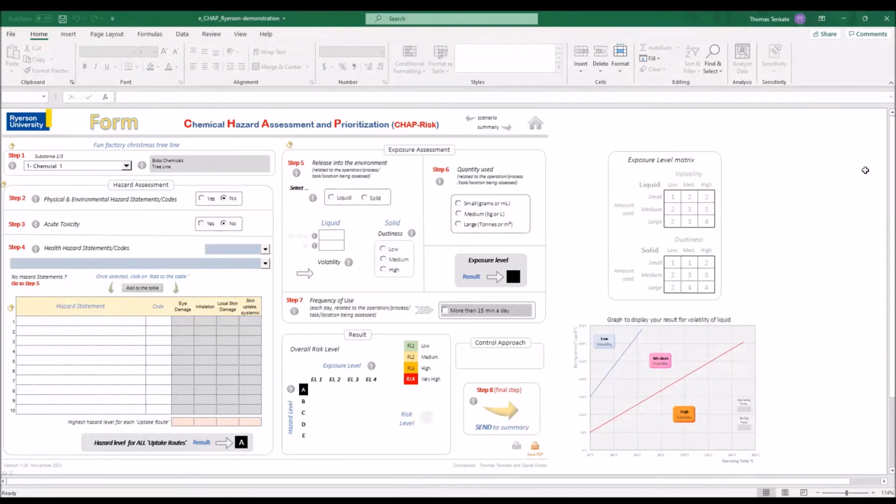But definitely, for some workplaces, having a spreadsheet that they could use in-house, and then they pull up their own safety data sheets, whatever system they use, and do it that way, is going to be good for a lot of businesses. But I know a lot of other workplaces would prefer to have it all automated, more linked between the safety data sheets and the other hazard information that you're requiring for this. That would be a great thing to be able to do, but at this stage, I suppose this is the first step.